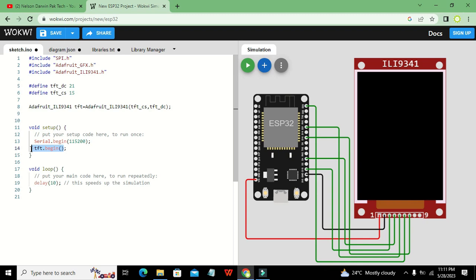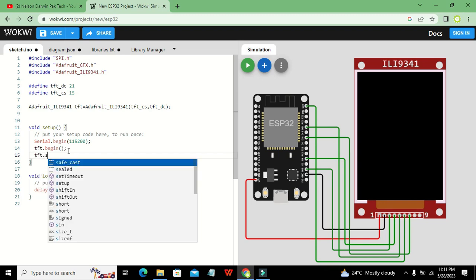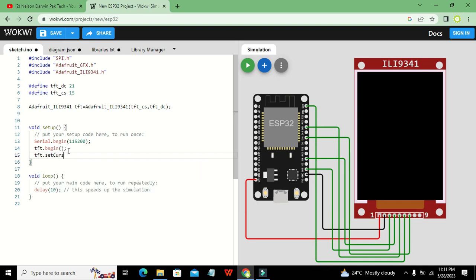Now in void setup we can write TFT dot set cursor. We can change the position of text with the help of this command. So we will write 30 comma 50.